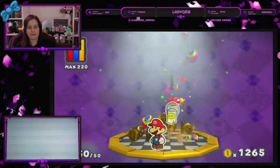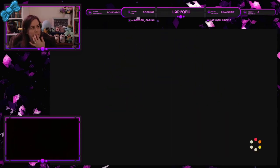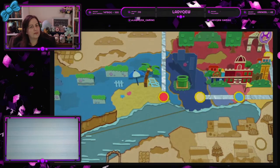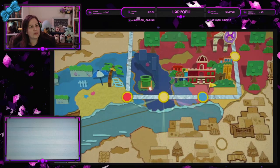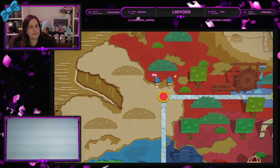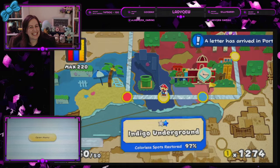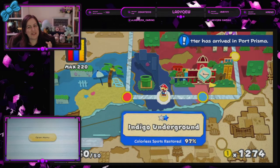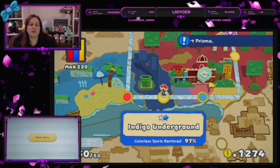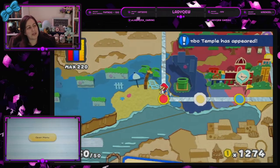Oh, how interesting. That little token was not a coin. Fascinating. So a letter has arrived in Port Prisma. Great to know. Thrilled. Oh, there's only 2 in the Indigo Underground. Never mind. We know where both of them are. We're fine. And a Rochambeau temple has appeared.